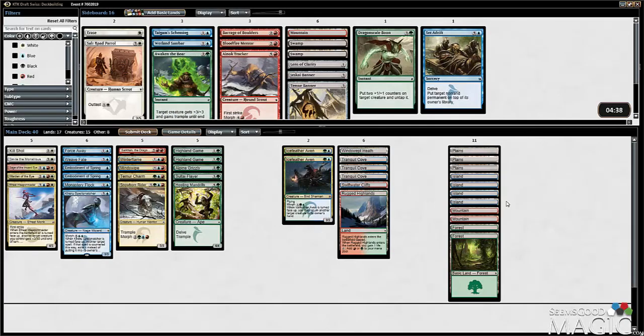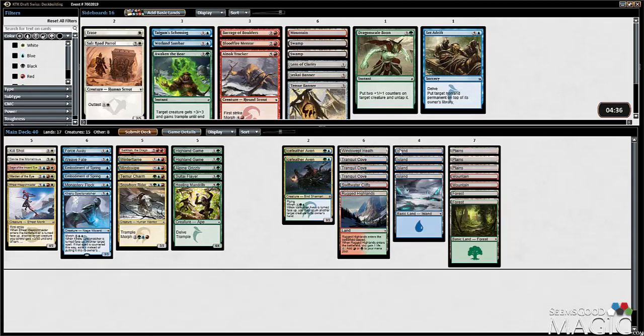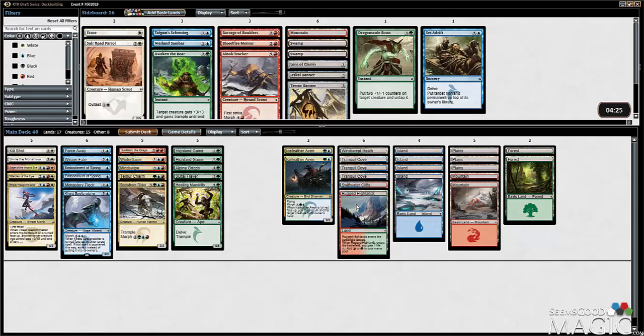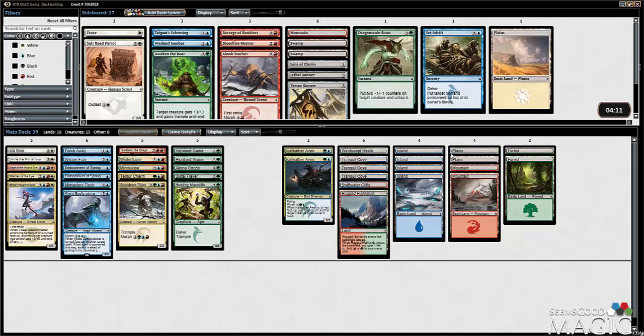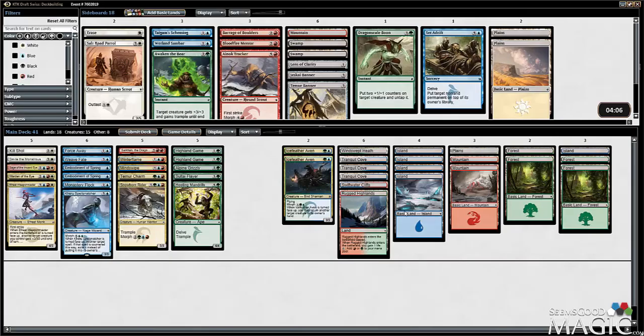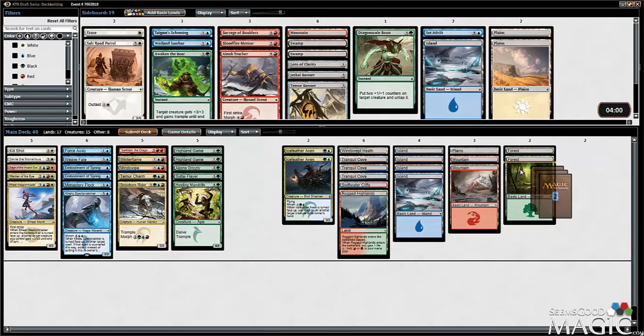So green, blue base, this would be how many sources of blue? 4, 5, 6, 7, 8 sources of blue. This would be 1, 2, 3, 4 sources of green. That's certainly not enough. And then we have 3, 4 sources of red. That doesn't seem like enough. And then 6 sources of white. That seems like way too much. So let's go down to 4 sources of white. Let's add a couple more forests, I think. Did they just add another island there? That was weird. All right.